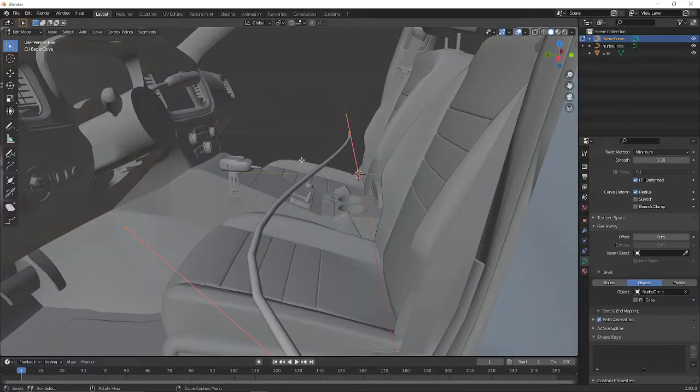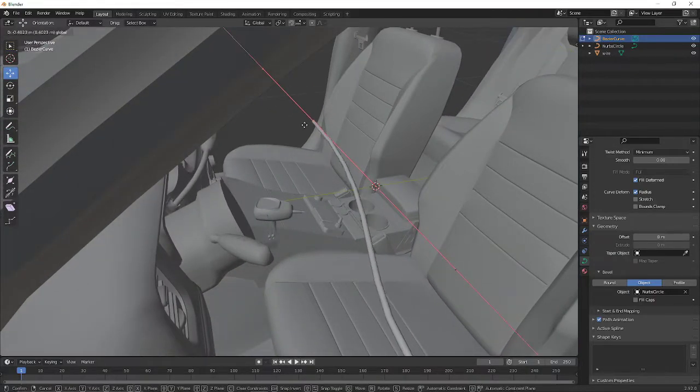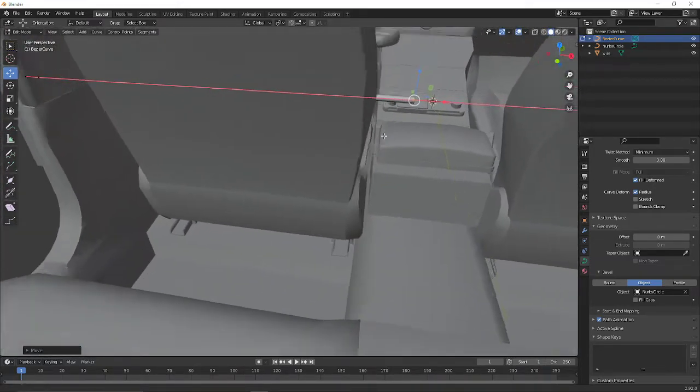Tab will open up editing mode, so now we can edit each vertex of this Bezier curve. Now you just left click, hold, drag over one end, and then go up here to the move tool. And now it will allow you to click on different nodes and then move the wire around.